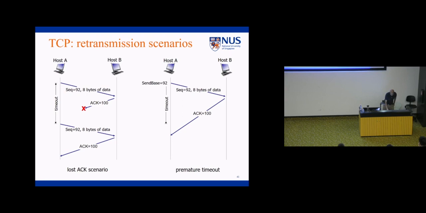So what would happen? While I'm waiting for the acknowledgement to come back, the timeout would happen. And in this case, let's make it a bit more interesting. In that example, I sent only 1 packet. Let's say in this case, I can send 2 packets. My window is large, right? So let's say I also sent a second packet. The first packet started at 92, had 8 bytes, so it had bytes from 92 to 99.